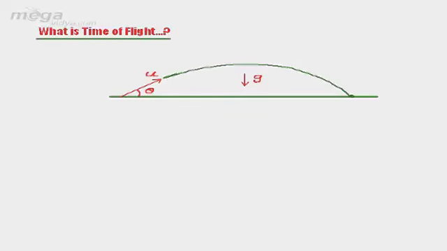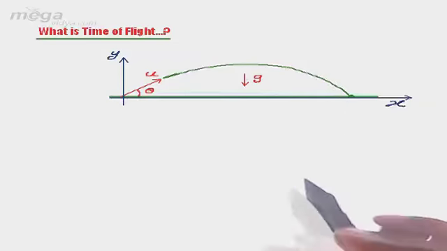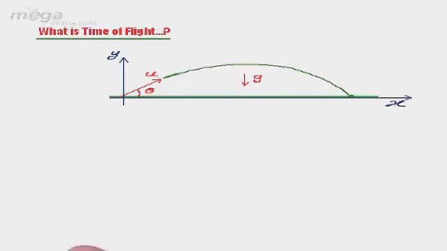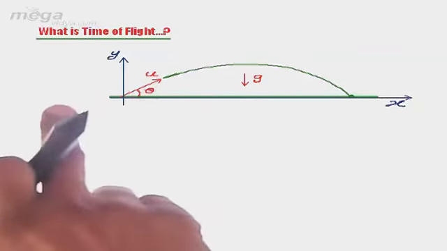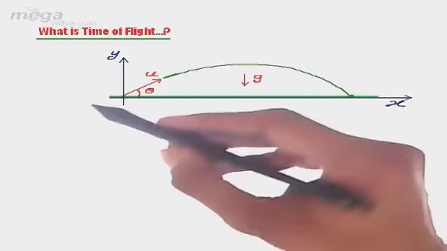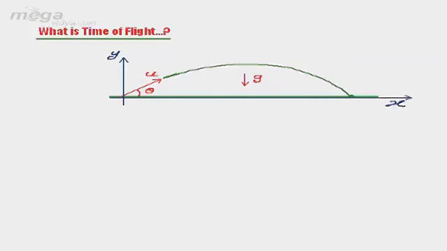Here we choose a reference frame, an XY coordinate system, because this motion happens in a two-dimensional plane. The particle which has been thrown remains in the XY plane during its entire journey. So we have chosen an XY coordinate system in which X is along the ground from where the ball is thrown till it again returns to the ground, and the Y axis is taken along the vertical direction.